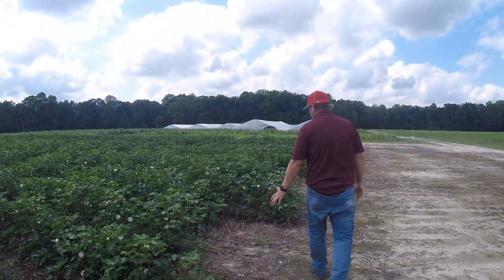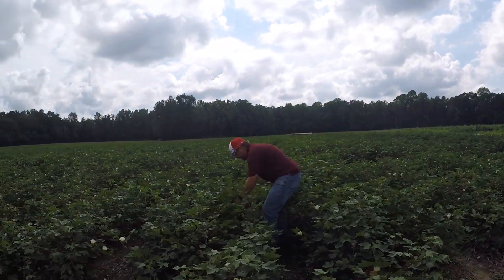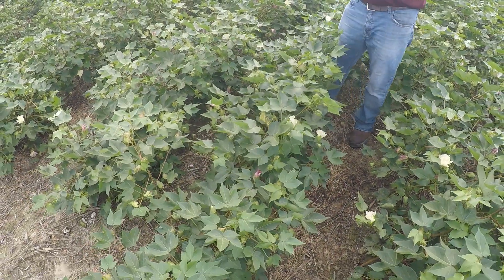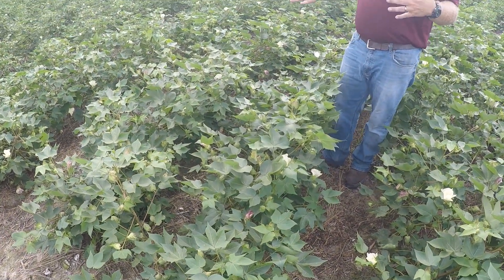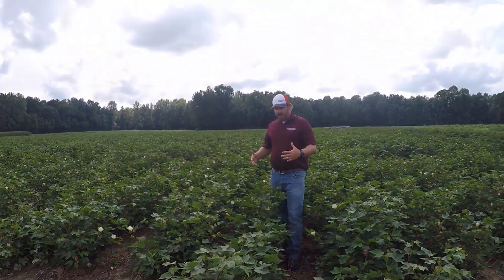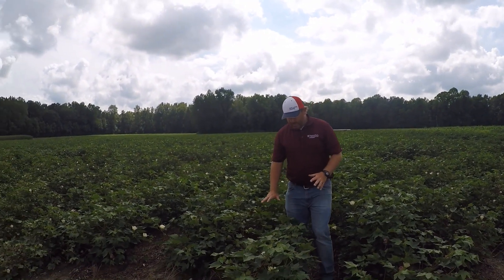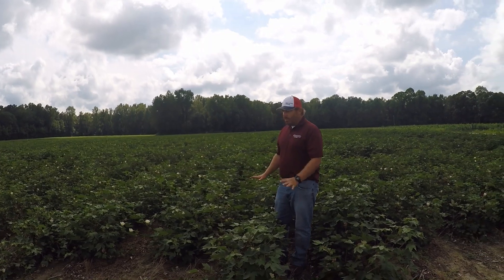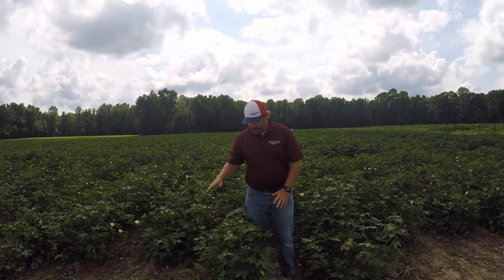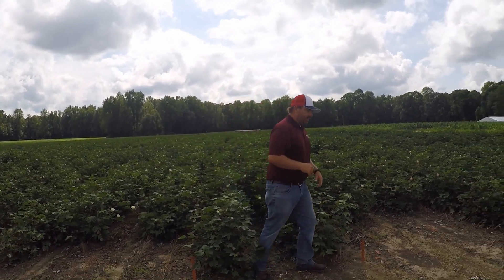Now we're in the irrigated treatment. This is irrigated — standing this back up, we're coming to my waist. We're not putting a huge amount of water on this cotton per week — about eight to nine tenths of an acre-inch through the drip tape. This system runs six days a week. We're able to put almost an inch of water out here, and what we're seeing is it doesn't produce excess growth — we're maintaining growth without enough moisture to really balloon it.